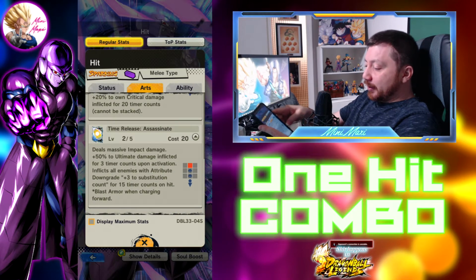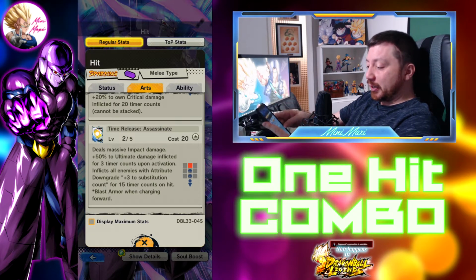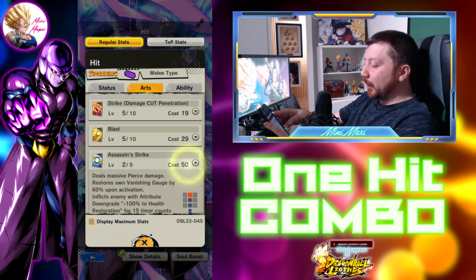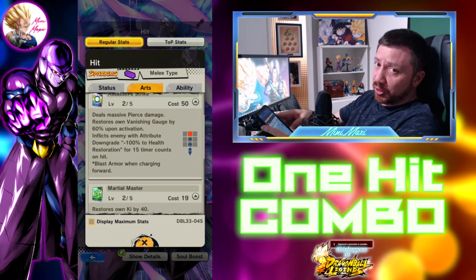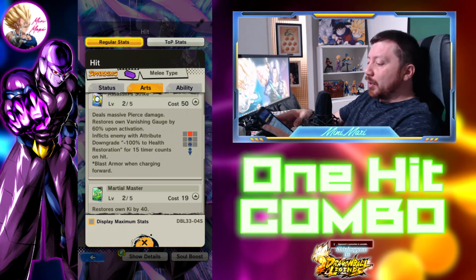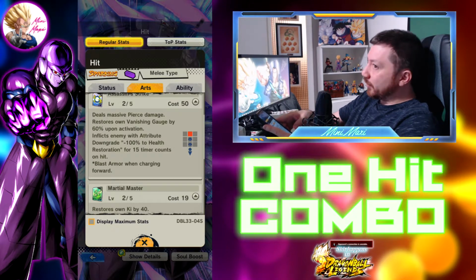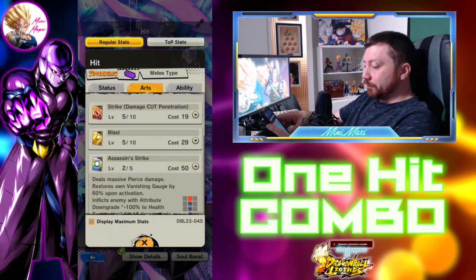The ultimate seems to be doing a lot of damage too. You have to use it right away after activating it because you have a plus 50% increase on activation. Sorry. Blue card is interesting too. It restores 60% of the vanishing gauge. So I guess if you do it at the end of a combo, you're definitely going to get your whole vanish back. We'll see how it goes.